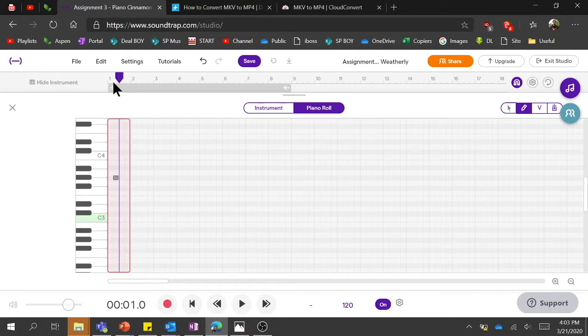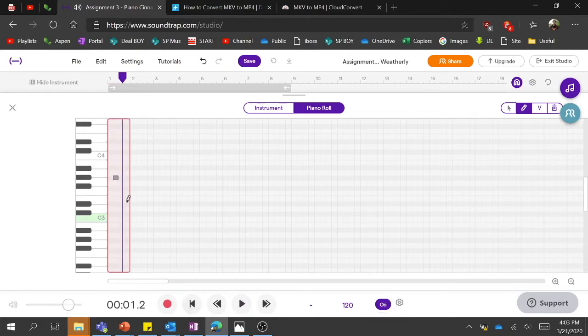Now this note, if you look up here, correlates with the measure numbers up here. It is in measure 1, beat 2. This is beat 1, beat 2, beat 3. So if I play it, it's going to go like this. It's not my favorite, and I'm sorry, that's beat 2. So there you go. It's very similar to the Patterns Beatmaker, but now it has to do with pitch.